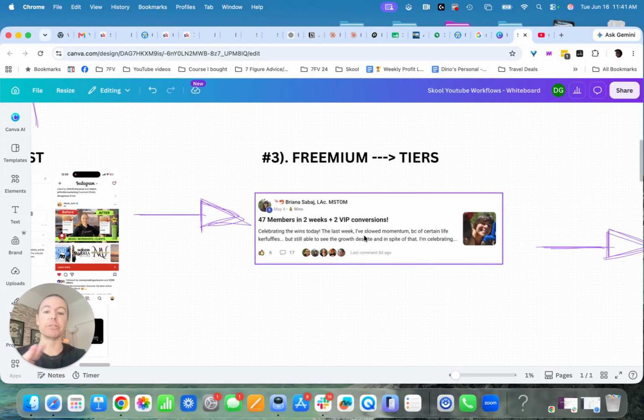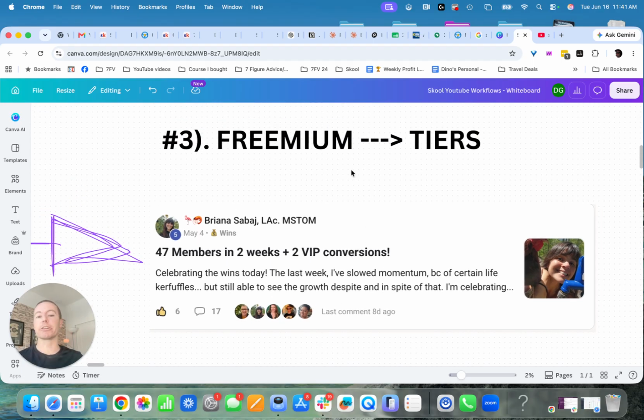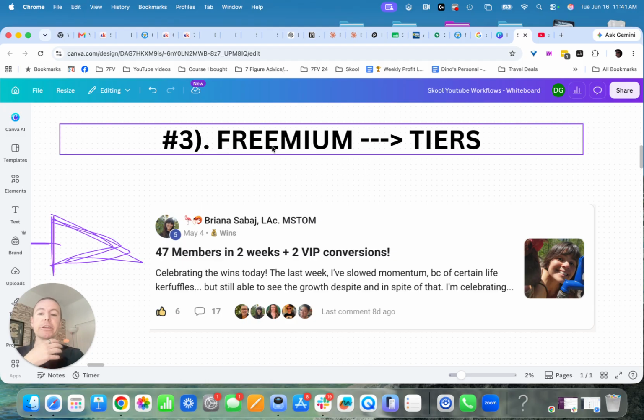All right, so that's number 2. Number 3 is you want to start on the freemium plan. Too many of you guys are starting with the tiers plan. The tiers plan means you have 3 membership levels, and you think because I have 3 different paid offers that you're going to get more members and make more money. It's the inverse, actually, because it's easier to join a free community. So with a free community on the freemium plan, you can still monetize.